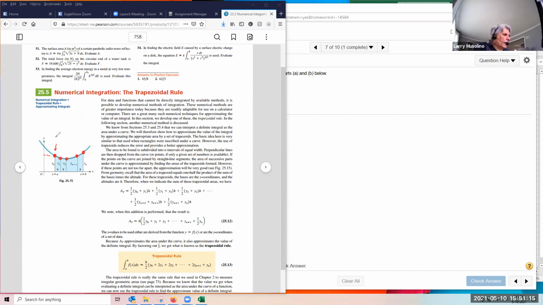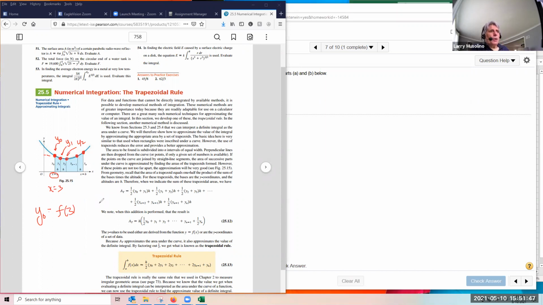We're going to call this y sub 0, this y sub 1, y sub 2. The way you can find these y values is you take the x value and plug it into the function. For example, if this was x equal 3 here, to find y sub 0, I would just work out f of 3. And then you plug into this formula. I'm going to show you a worked out example, so this might be a little confusing until we see it.